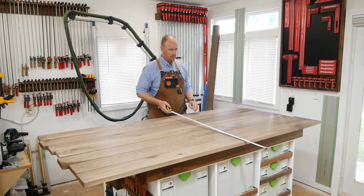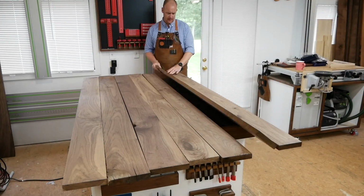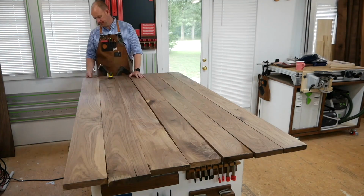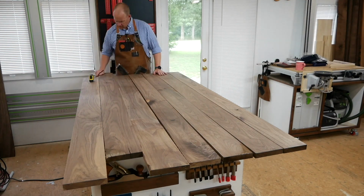After I had the legs in the clamps, it was time to move on to the tabletop. Before I do that, I want to take the time to lay out the boards to see what it's going to look like and what is going to look best. That way I'm able to move the boards around as needed. I like to do this before I cut anything because I don't want to limit my options.